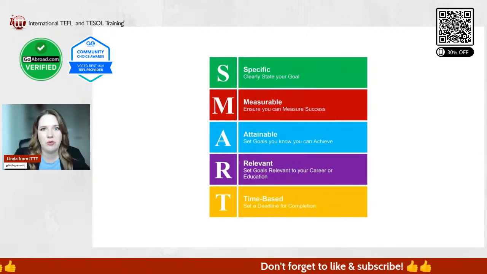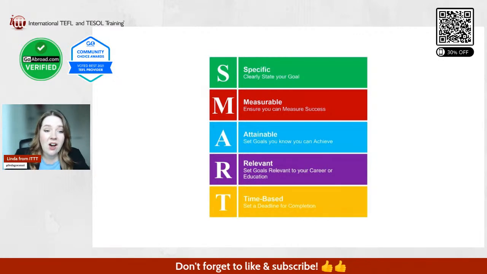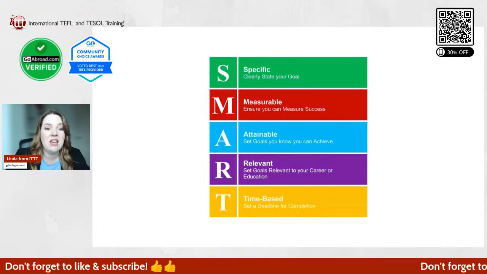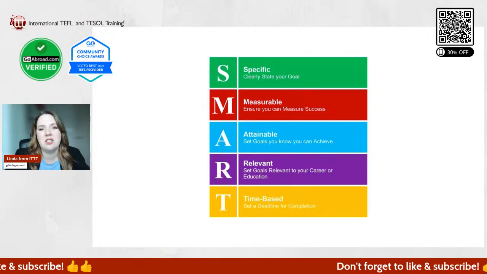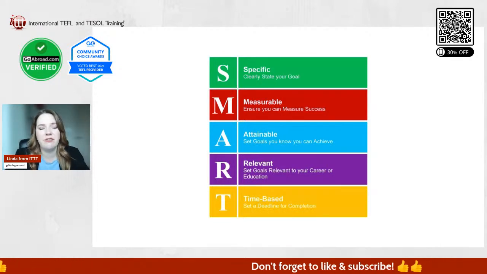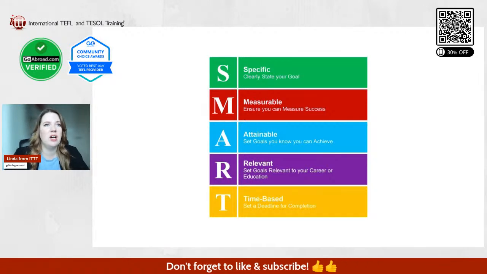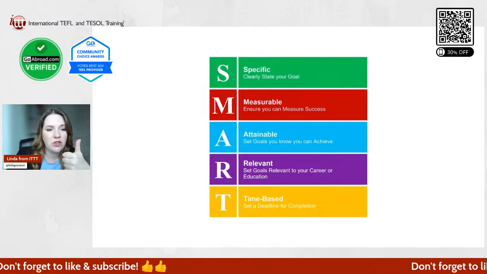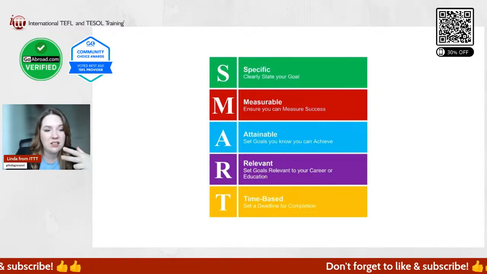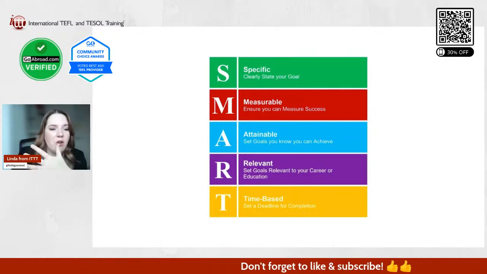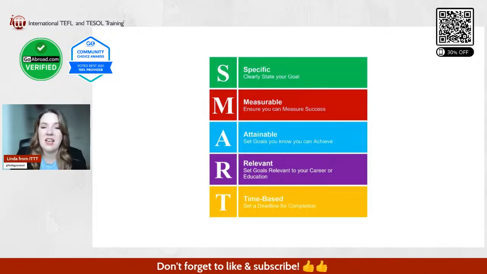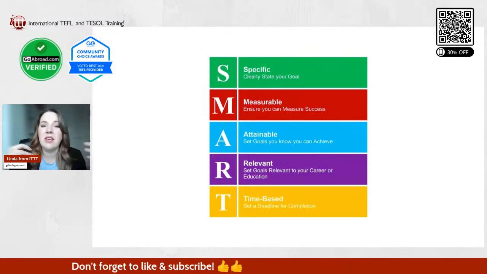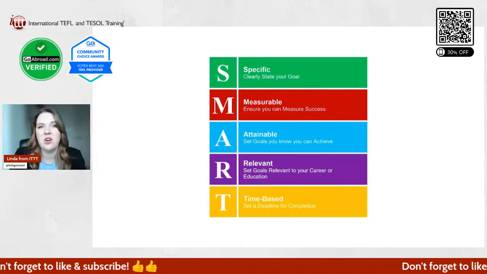Keep it realistic. R is relevant, and this is something that we just talked about. So relevant. Focus on the things that are relevant to achieve this goal. So again, if the class is about interviewing in English, interviews, cover letters, resumes in English, focus on these things and don't focus on debating or talking about hobbies. Well, hobbies could kind of tie into that too, but you know what I'm saying.